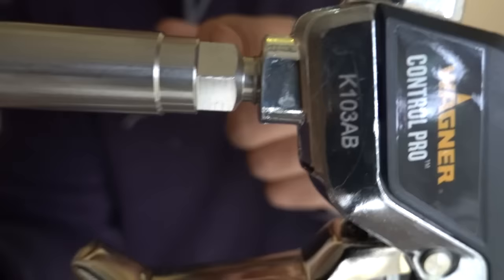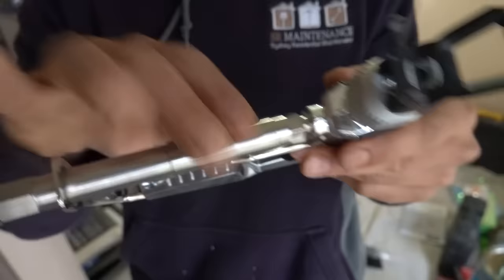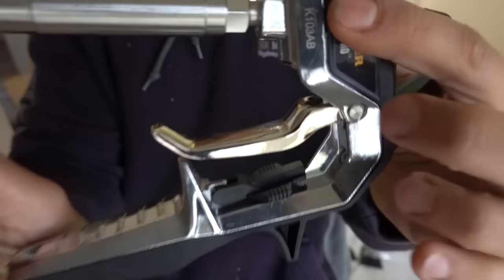So if you have a look there, I threaded the whole lot on, but you can still see there's a couple more threads, which is surprising that they've got a little bit longer section here. You would have thought that would have gone all the way through, but hopefully I have installed it correctly and it's just a little bit of extra thread, but it's weird that it's got a design like that.